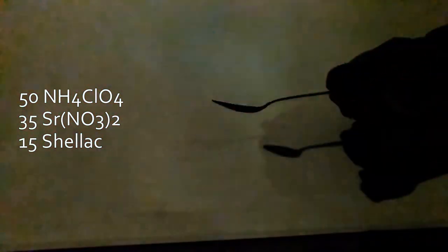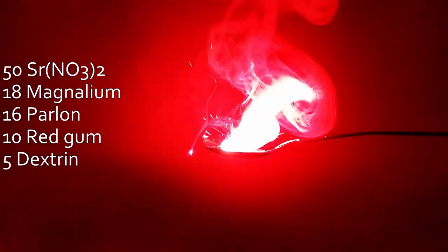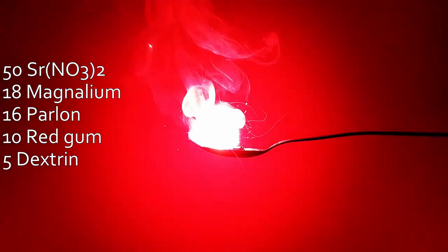Charcoal and other non-metallic fuels like shellac can be used with strontium nitrate, but often the lower flame temperature will make the red appear a little washed out or pink. You need a good amount of chlorine in the flame to produce a strong red, and you can get some from oxidizers like potassium chlorate or ammonium perchlorate, but the formulas that I consider to be top tier all use a designated chlorine donor like parlon or PVC.